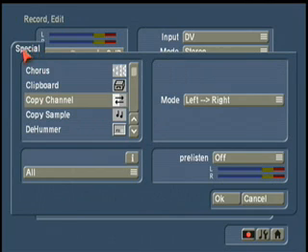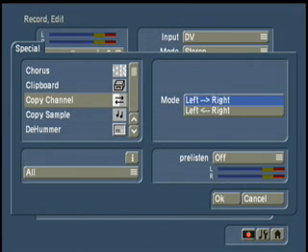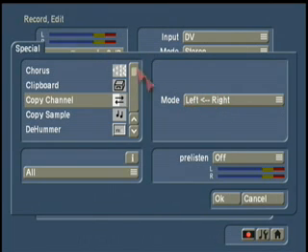Under the special features, there is a built-in effect called Copy Channel, and you can copy from the left channel to the right or the right channel to the left. I believe it's our right channel that we had, so I believe this is what we're going to want to do. By the way, this pre-listen down here is pretty cool. This is with Smart Edit 4 or later. It does allow you to see the finished result before you create the effect, and this is what we want. Now we've copied the right channel to the left.